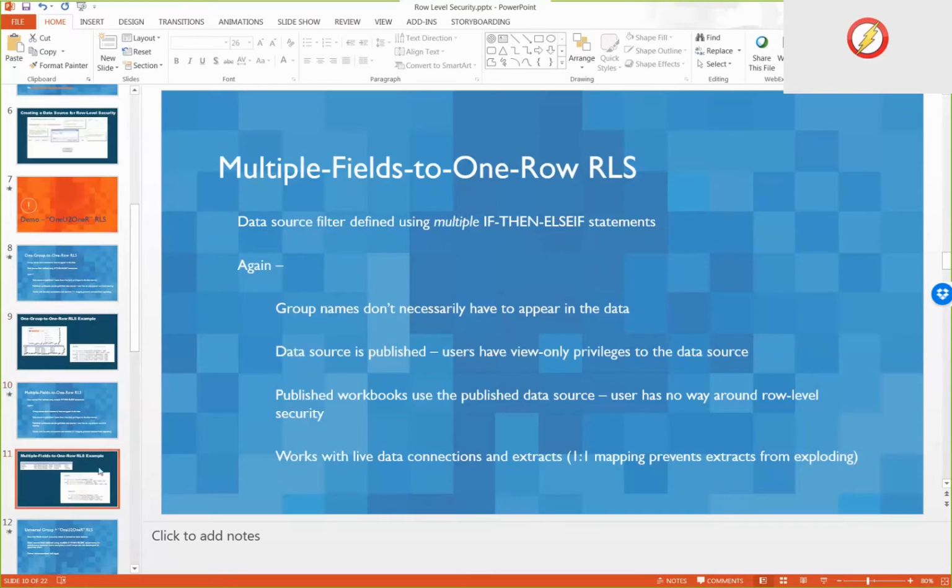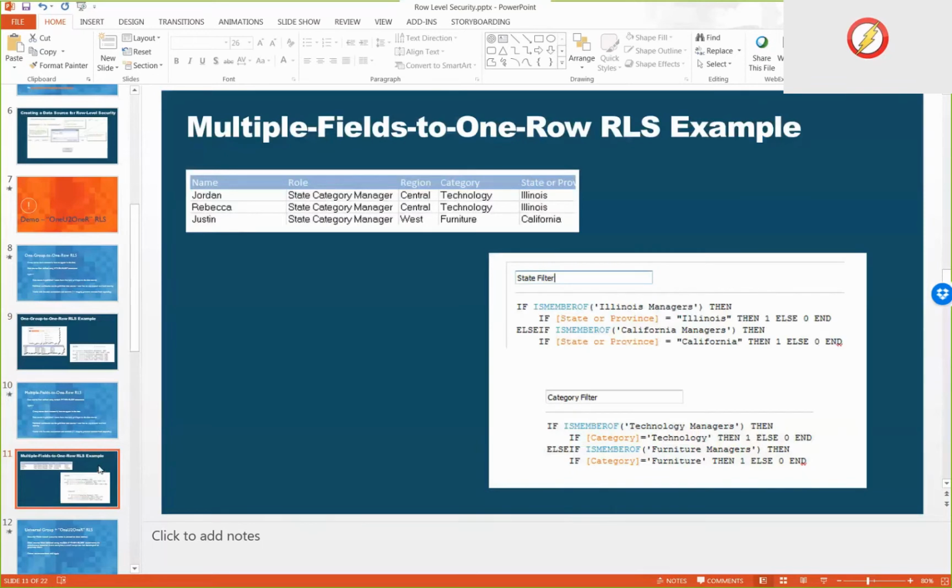I consider this to cover that case because it could be multiple levels of the organization: managers, assistant managers, employees, etc. Or we just might be crossing domains, where here we have state and we have category, and we're testing for them both. So it's a little bit more complicated and only drives home more the value of being able to script this because of the added complexity.